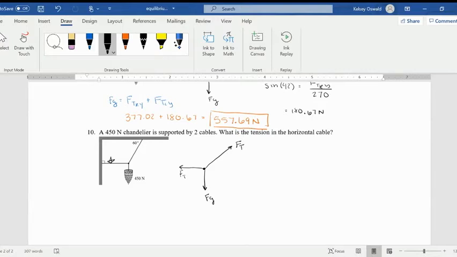Again, we have a force of tension at an angle. If we have a force of tension at an angle, we need to see how much is pulling horizontally and how much is pulling vertically. So we need to break it up into that triangle. Now that we have it broken up into its components, we want to see what relationship we'll have between our forces. If we look horizontally, we have one force pulling straight to the left, one force pulling straight to the right. So those two need to be equal to one another.